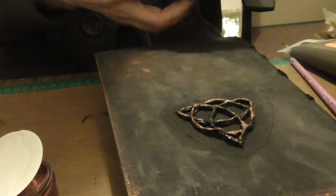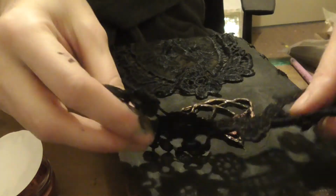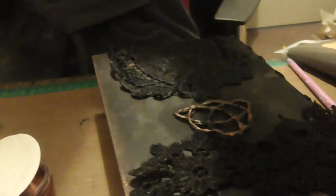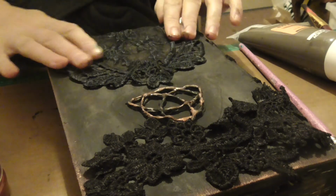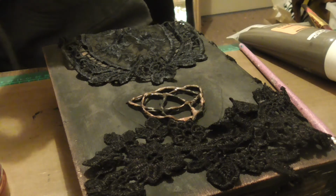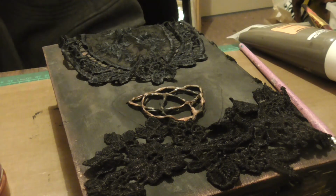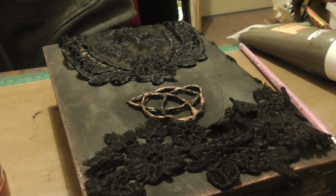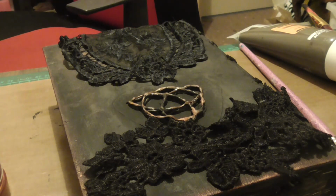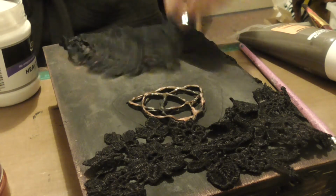And did want to put this on it. So what's good to put down on that? I would say, geez, you need a Mod Podge, wouldn't you? Medium. Heavy gel gloss. I can use that as a liquid gesso primer. This will dry clear.